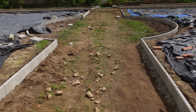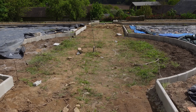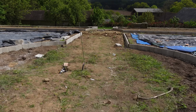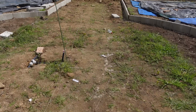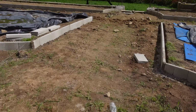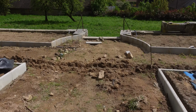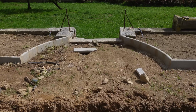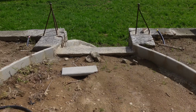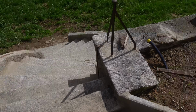And like I said, just walking down here now, you can see what it's going to be like. It's just going to be amazing to walk down here. And then, like I said, for whatever we're going to have in the centre, to walk around that. And then you can come down to our other staircase, which is all the way down there.